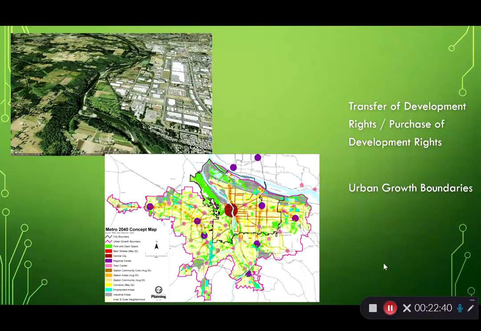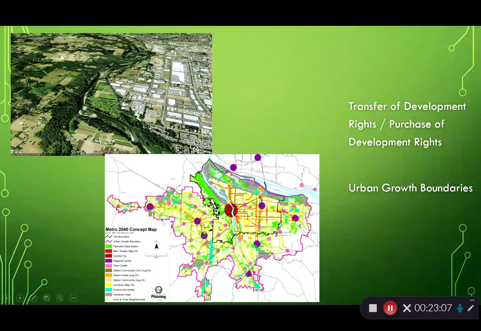So we talked about transfers of development rights and purchase of development rights. That's a way to push development to our more desired zone, by basically segregating the development rights on property from the property itself. So if you're going to do a transfer of development rights, the farmer would sell the development rights to his land, allow for more dense, more intense uses in the desired development zone.